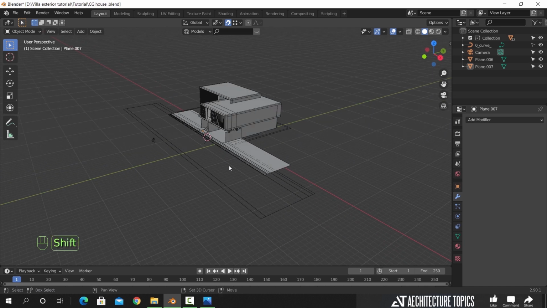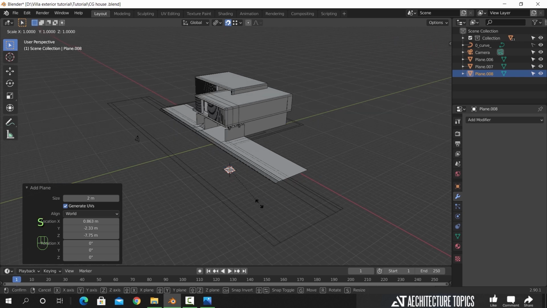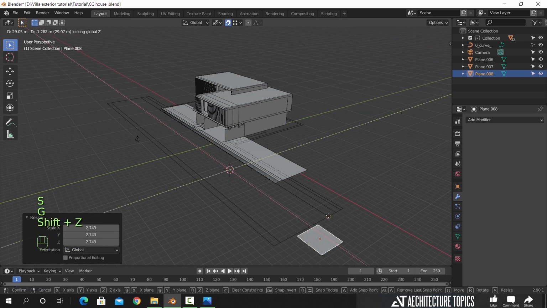Last but not least is the street. Add a new plane to the scene, and scale it to fit the drawing, then move it up to the sidewalk level.